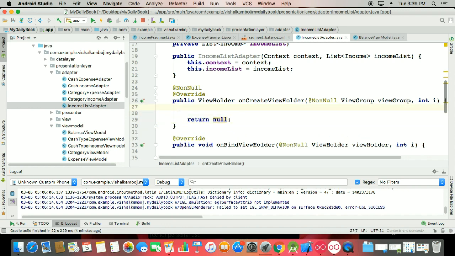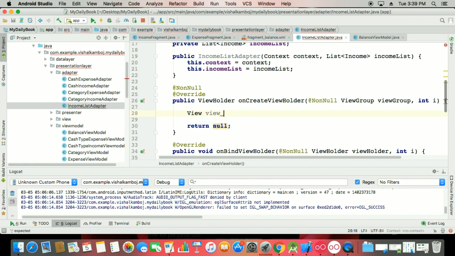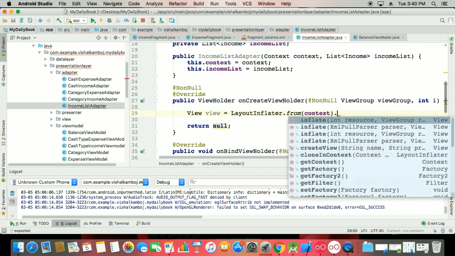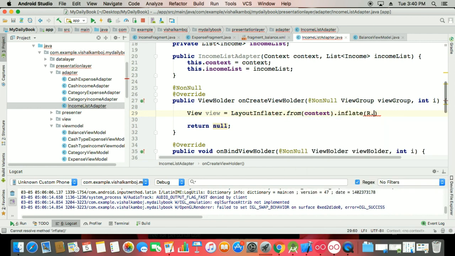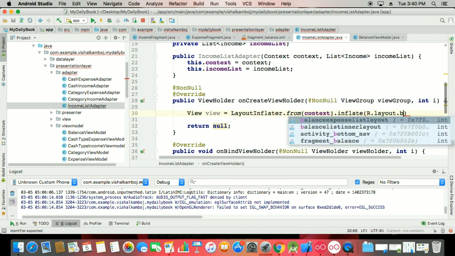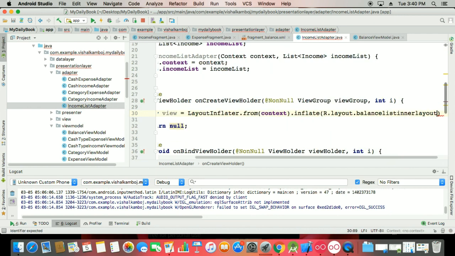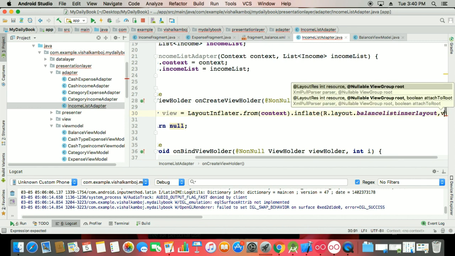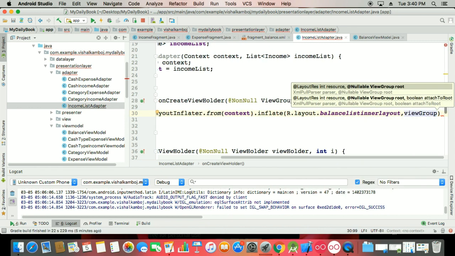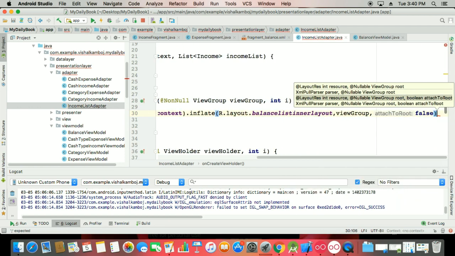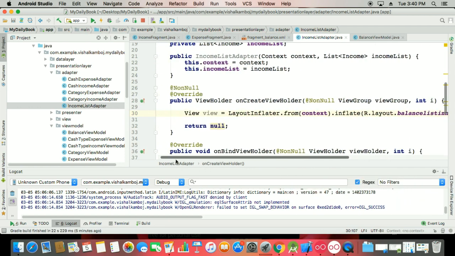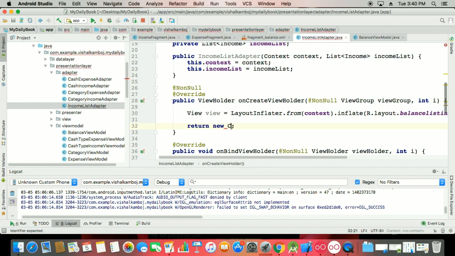So this is your view: LayoutInflater.from(context).inflate, R.layout, here we have the balance list inner layout, and this is your view group, that means the parent, and this is false. The thing is easy, and here you have to return a new view holder with the view.